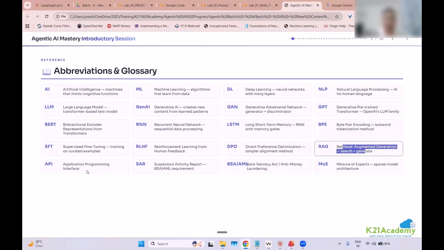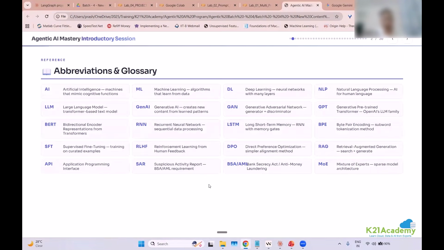API is application programming interface. Whenever we want to make an API call with these models, API call with the model means how do you access the model which is hosted on a third-party server? How do you call that model? That information sharing or communication mechanism is called an API. Usually REST API. There are many other things, but REST API is what we'll be using very extensively.